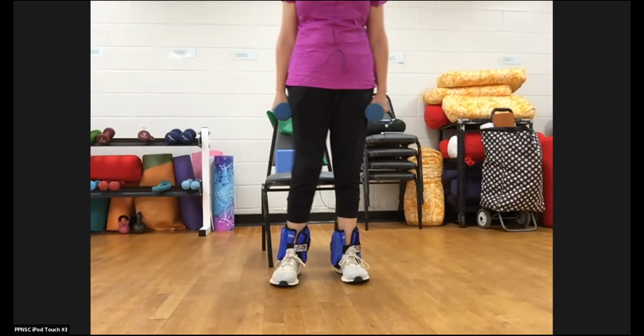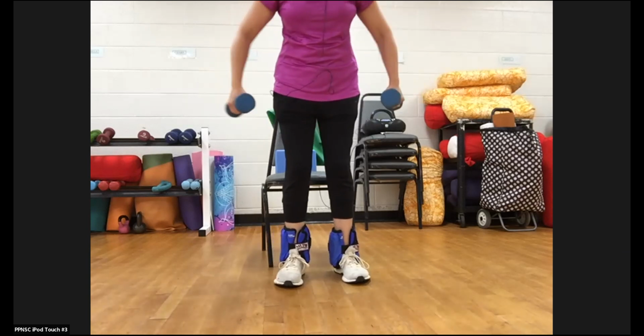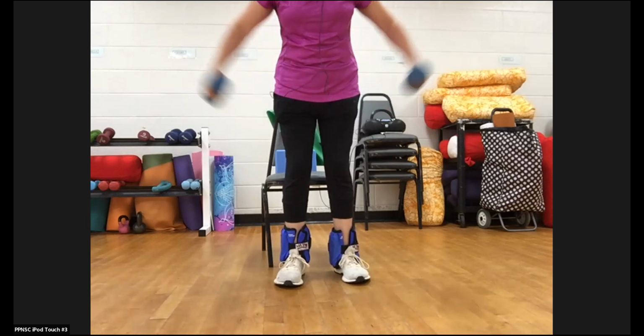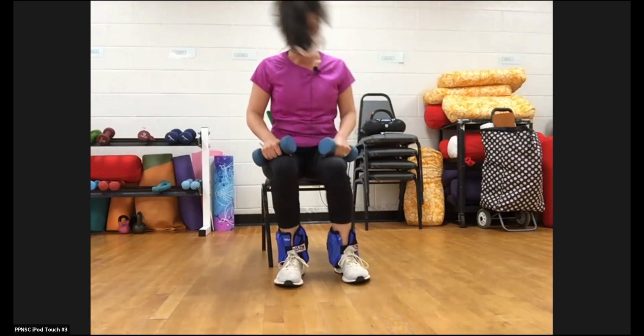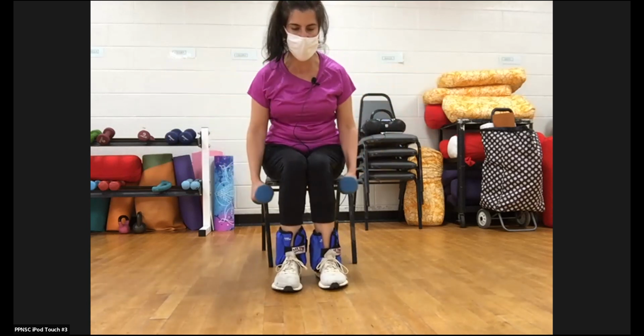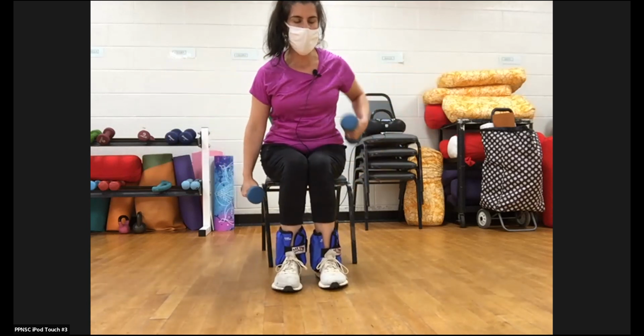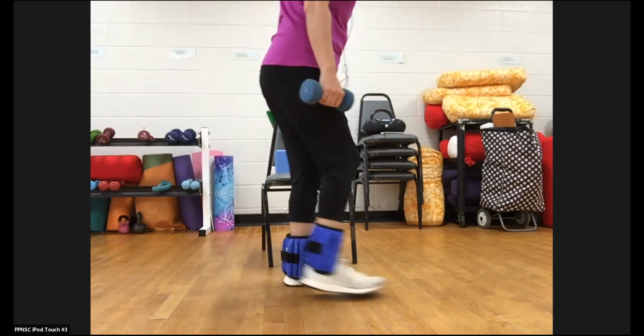You feeling it? All right, we're gonna bend slightly forward. Arms are gonna be out to the side. We're gonna open up and then close. You're welcome to sit or stand for this. Same idea, same concept. You open and close. Your torso is slightly forward when you do this. Okay, deep breath in.